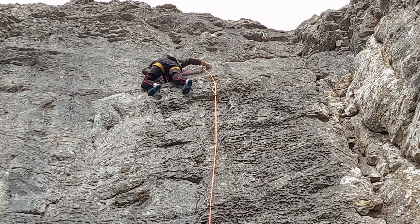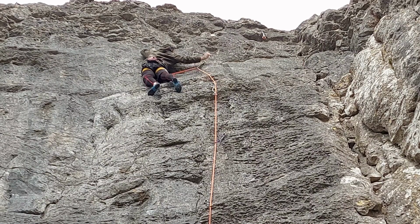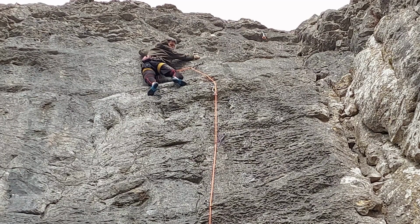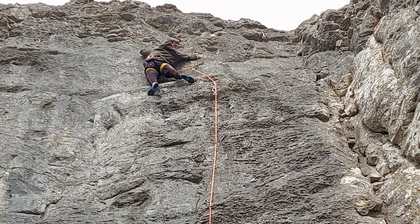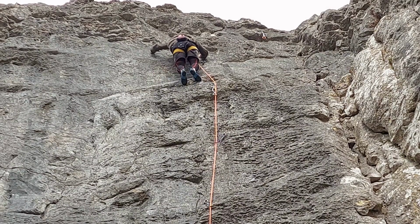It feels so unlikely. And when you stood up, there's a tiny little scoop for your left just above your right hand there. That's a pretty good hold. So you can either go left to the scoop or left straight to that. Once you have your hands in those slightly better holds, the one my right hand is in now, everything feels a little bit better. The jugs you were on before, which I'm trying to get my toe on there, you can't quite see, but they are there.